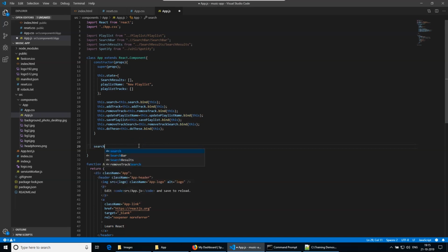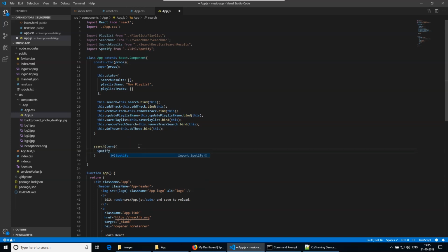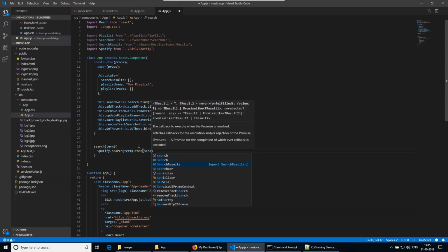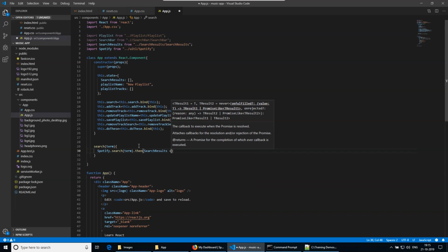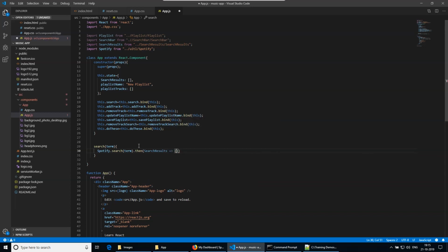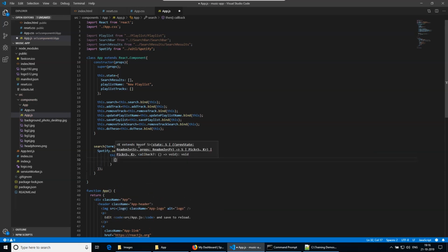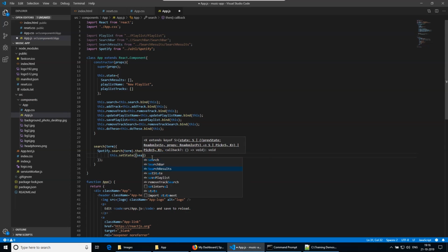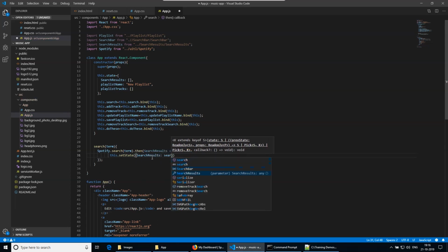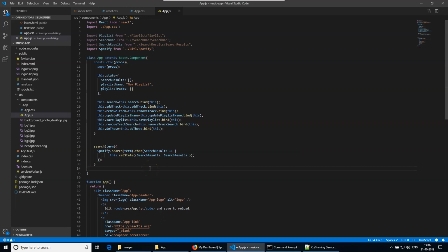So we'll define the search first. It takes some variable value that it searches on, and then I'm going to say Spotify.search. I'm going to search for term.then, and that's an observable. So the moment the search returns a value, it's going to call this callback function, and that's when we want to set the state, and we're going to set the state for search results to whatever is passed by the system. So the search results are going to be returned as a callback, and that's what we'll store as an updated state.